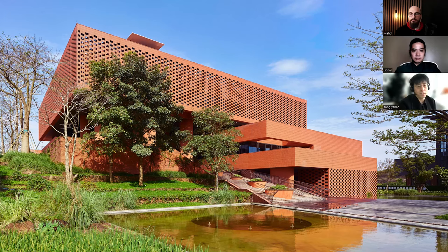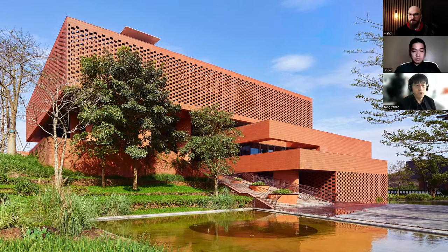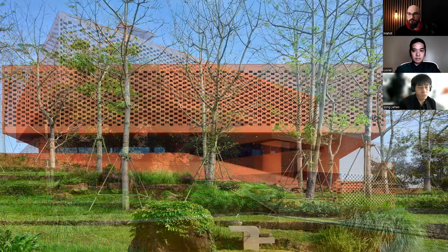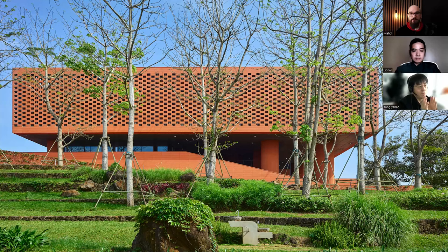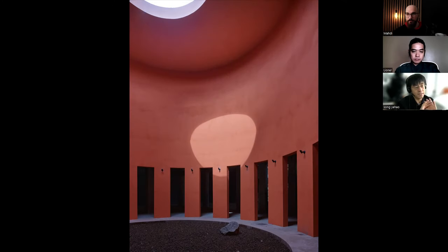But in this project, both courtyards and gardens have a kind of sustainable meaning. For instance, we have the courtyards, but not only for people to touch, to feel nature, the natural thing, but also to make an adaptive method for people to deal with the extreme climate. For instance, this small courtyard with a pond, we call it water yard or water pond yard. With the evaporation of water, we could have a relatively cool microclimate situation. And also you could see that's a round rotunda, a kind of round courtyard.